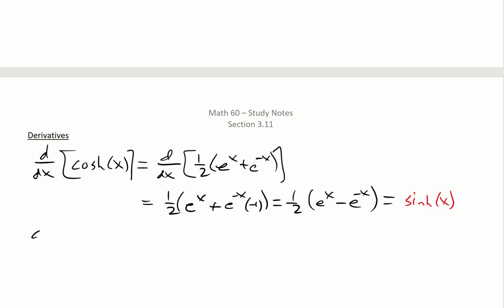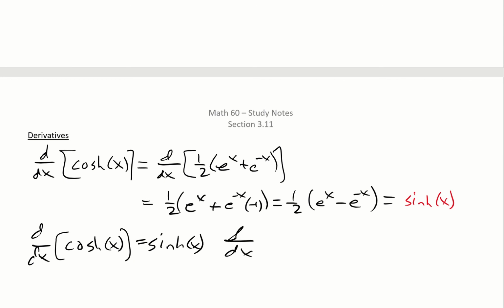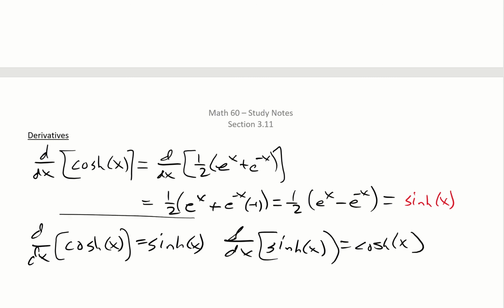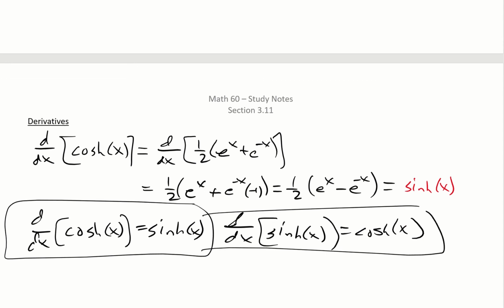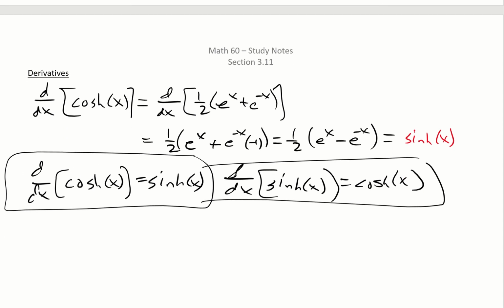So that's a weirdness. The derivative with respect to x of cosh is sinh. And the derivative with respect to x of sinh, you can do this if you want, is cosh. Even nicer, more friendly than the trig functions, because remember with trig, the derivative of cosine is negative sine, not regular sine, so that's the way that goes.